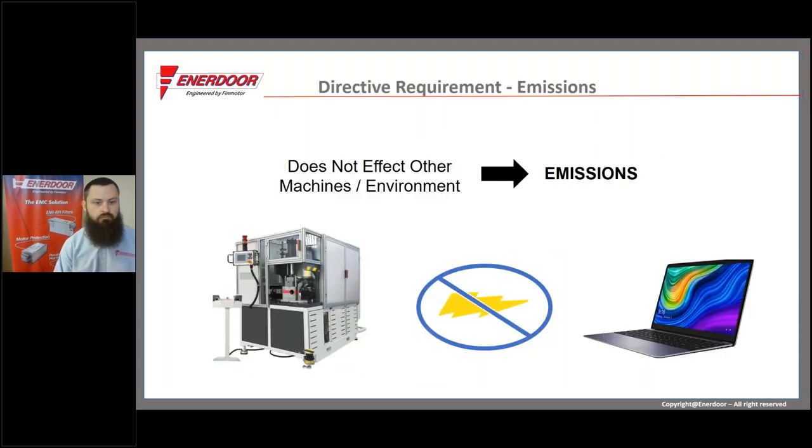To illustrate that point, we have a diagram of a generic industrial machine making noise that may affect a laptop. In one of the first tests I performed, we had a large industrial machine and I had all my equipment set up to do a conducted emission scan. When we started the machine, the touchpad on my laptop stopped working. I had to shut the machine down, go find an engineer, and get a corded mouse just so I could hit the start button on the test. After we installed a solution, the noise was reduced and it was no longer an issue — a great example of a machine affecting other machines in its environment, which is non-compliance with the directive.